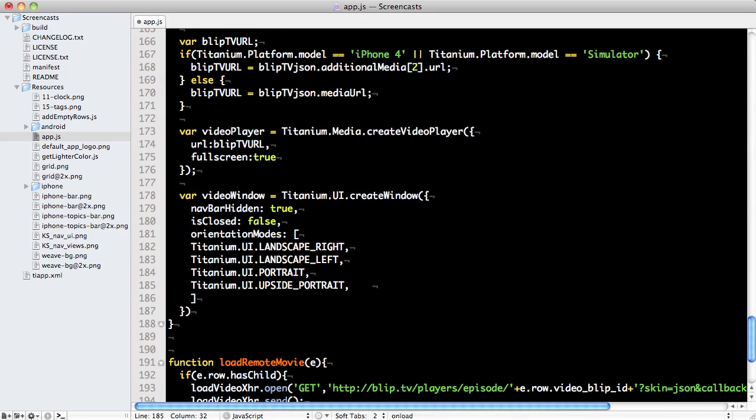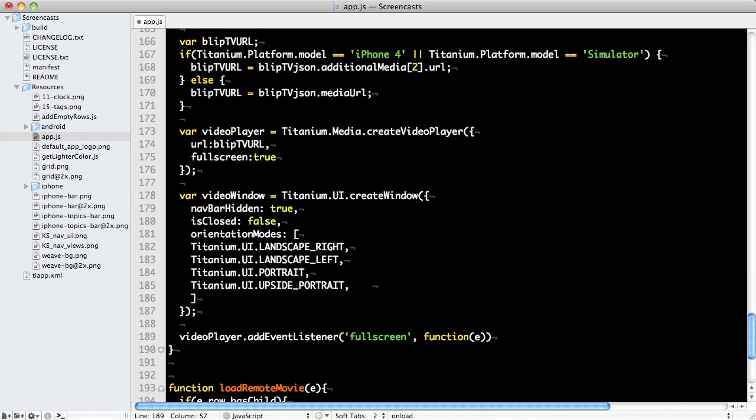The video player has several default events which you can assign listeners to. We're going to make use of the full screen event to simplify the way users exit a video. When a video launches, it will trigger this full screen event since we're setting full screen to true. So we also want to check if we're entering the player, which is another default event. If we're just entering, we don't want to close the video window.